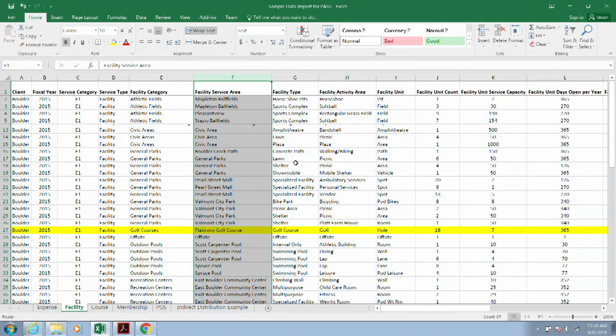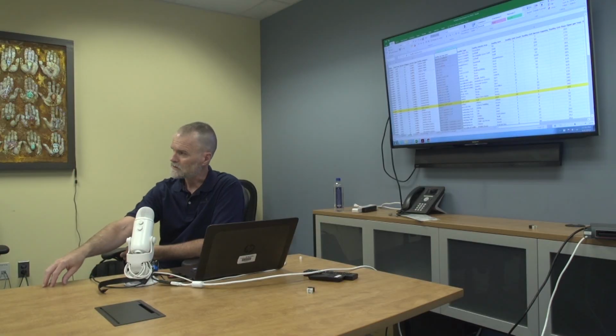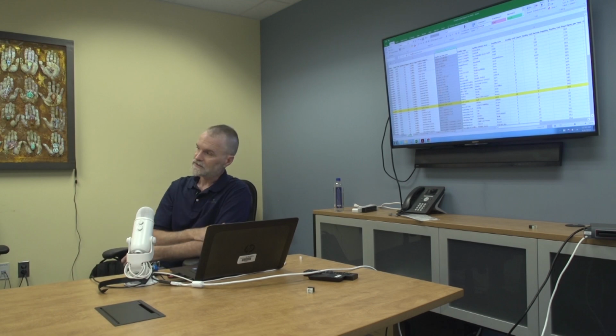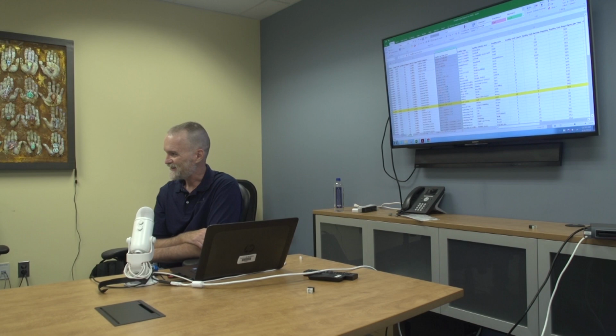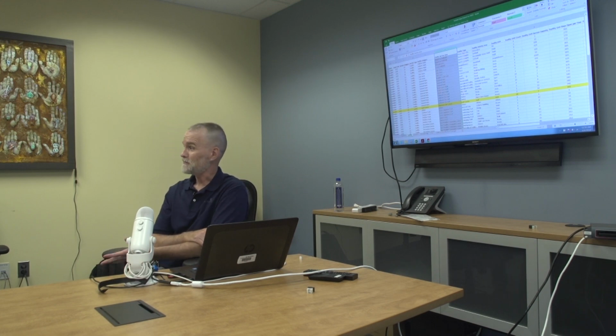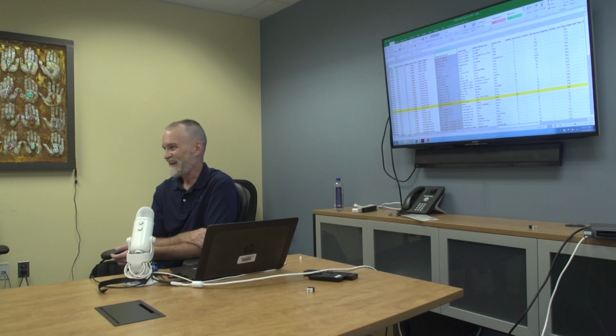Here's the low-hanging fruit, what we know we want to get going on and analyzing, so let's identify those first and attach the budget to that. Because if we were to list every single facility you have, this process could take over a year. And I don't know if you want to go down that route. So I'm not discouraging it, but I don't know if we can afford you for a whole year.